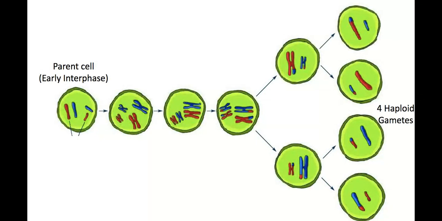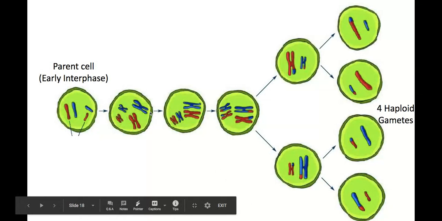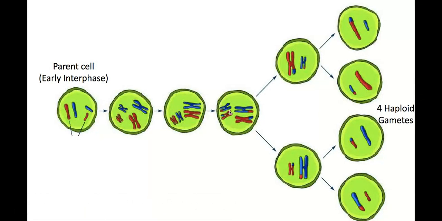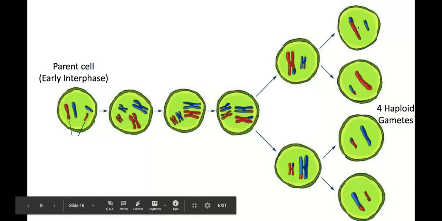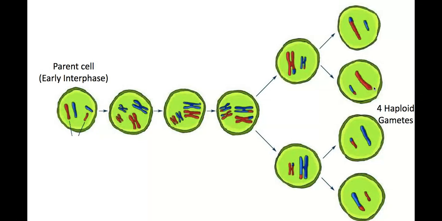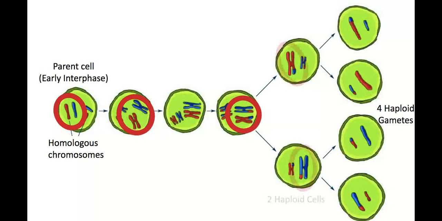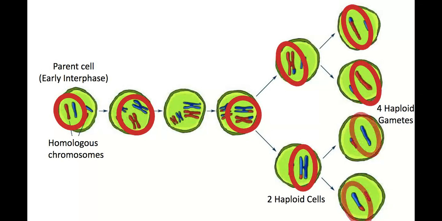Here's a little visualization of meiosis, just to review. And we can see that the homologous chromosomes separate, and then here's our gametes. Each of these chromosomes has one allele per each gene on it, and then two of these sex cells will come together to make a zygote that has a full set of alleles for each gene. So the homologous chromosomes separate, and then they wind up in the gametes, and those gametes are going to fuse into a zygote that's going to have a full set of genetic material.